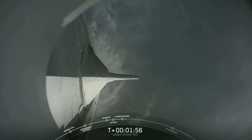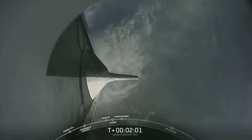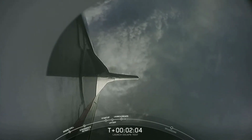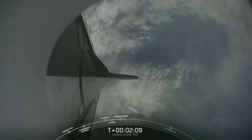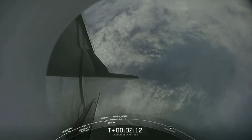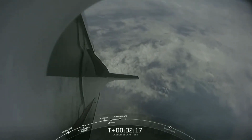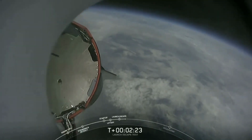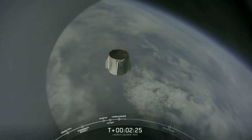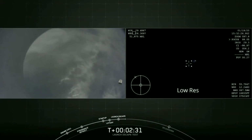The next milestone we have coming up at 2 minutes, 25 seconds, we're expecting to see the trunk jettison. So that claw that connects the trunk to the capsule is going to separate, allowing Dragon to separate from the trunk. That's coming up in 15 seconds. And we do have the report: loss of telemetry from Falcon 9, first stage. And there you just saw the trunk jettison. Again, some really loud cheers here in Hawthorne, California. This test is looking great so far.